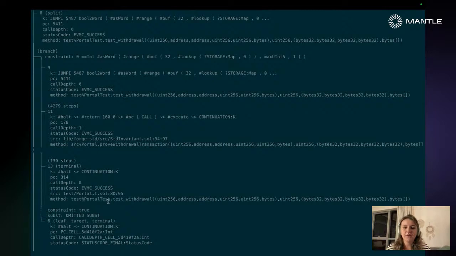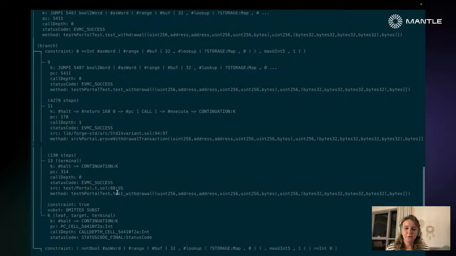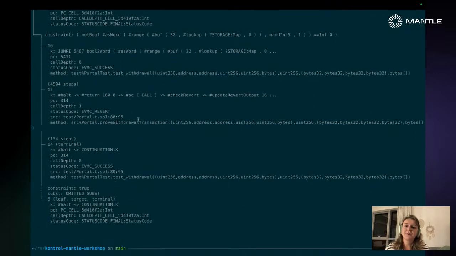The call is successful, and we are also finishing the proof with this EVMC success status, meaning that nothing has failed really. An alternative branch that we are taking is saying pretty much the same thing, but it has this notable here, which means that whatever we read, the Boolean we read from storage slot 0 is not equal to 0, it is 1, which means it's true, which means it was paused.